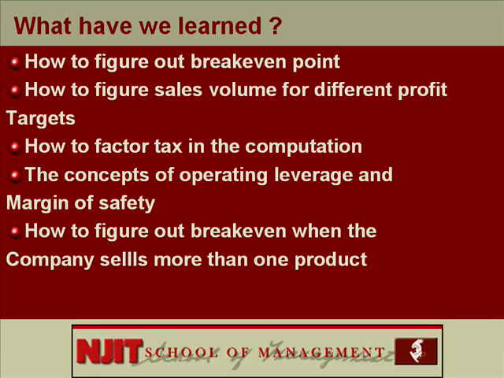What have we learned? We learned how to figure out break-even point, how to figure sales volume for different profit levels or profit targets. We learned how to factor tax in the computation. We learned the concepts of operating leverage and margin of safety. And we learned how to figure out break-even when the company sells more than one product. That's the end of this module.